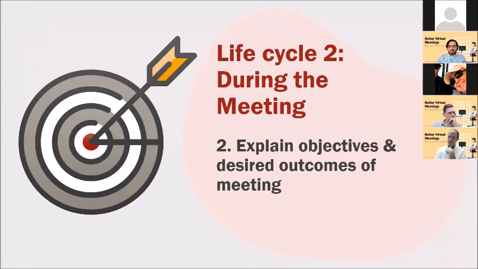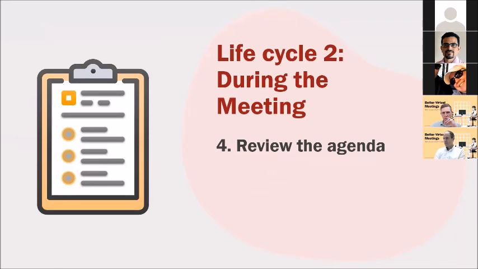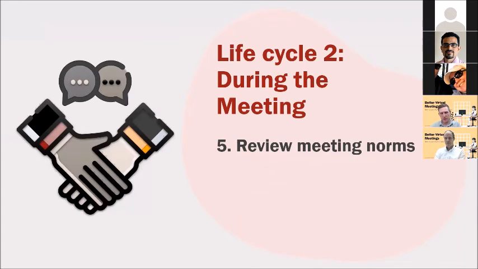Explain objectives and desired outcomes of the meeting. Roll call is important for remote meetings, as some might join by phone only. We saw that in the video. They didn't even know that guy was there. For our internal staff meetings, we don't really have to do that. But when you have external meetings for the types that you guys indicated, this is likely really important for you to do. Reviewing the agenda helps manage participants' expectations.